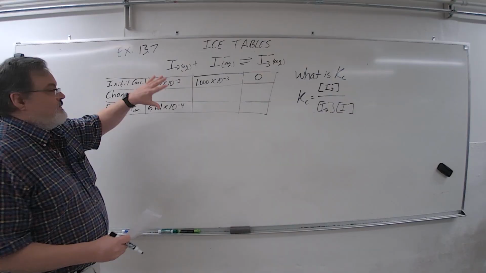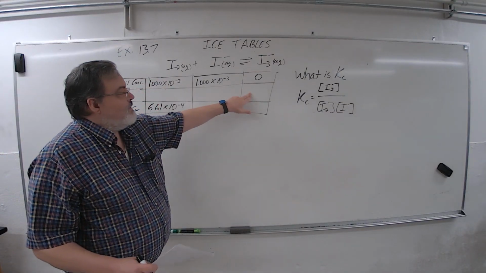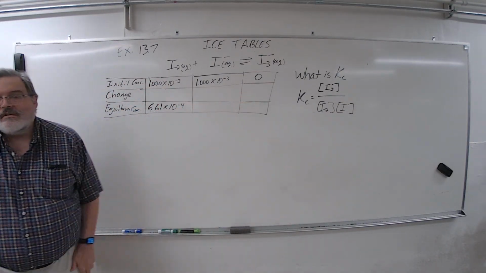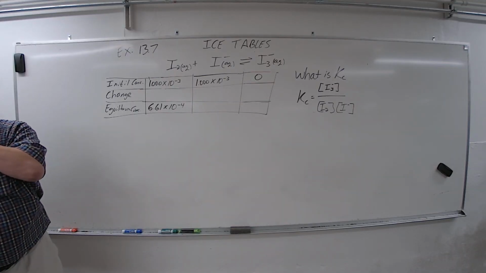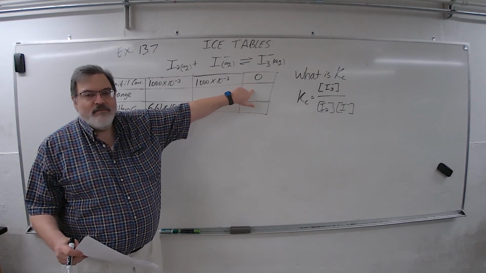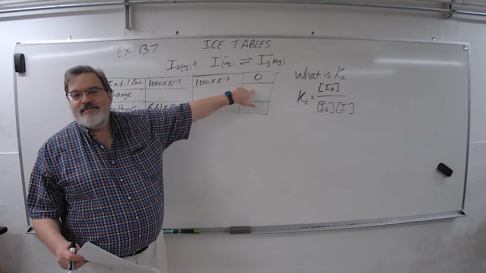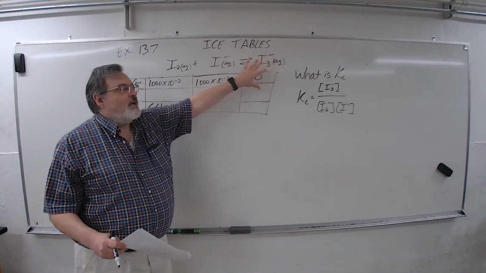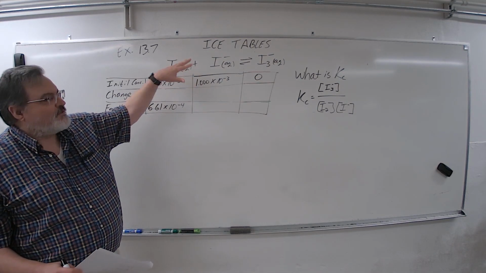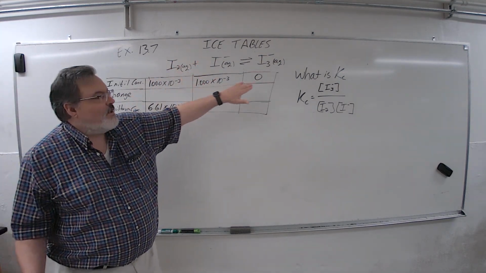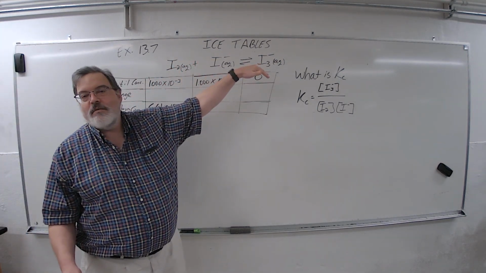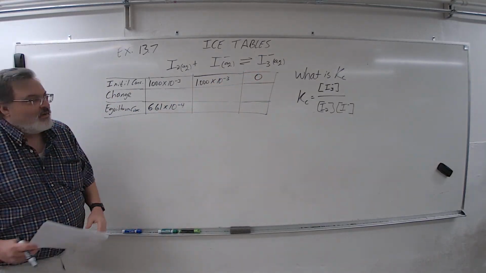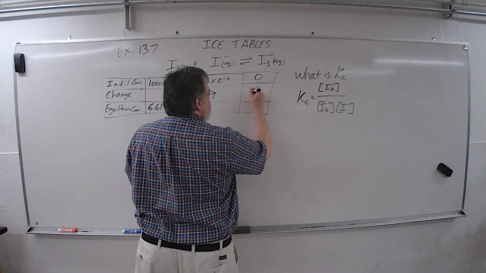Here's my reactants. So is this going to be positive or negative? This is going to be negative? No. If there's none of this, and you start with these, it's necessarily, because this is an equilibrium, so if there's nothing over here, it's going to have to go this way. You see what I'm saying? So this is the one that's positive, and the other two are negative.